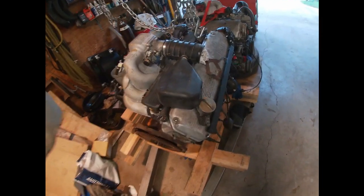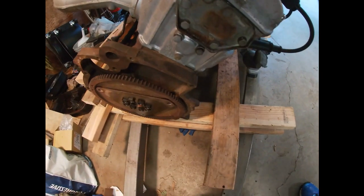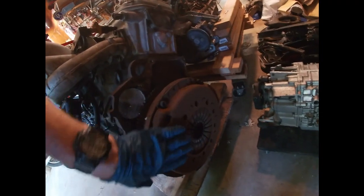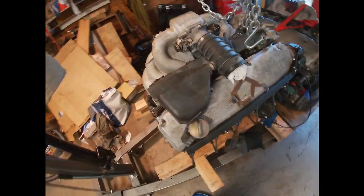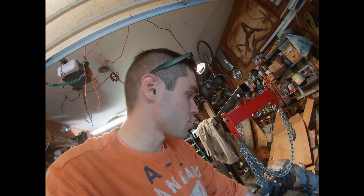This is the donor engine, the spare engine that came from an automatic E34. So we're gonna need to swap the plates, this flex plate with the flywheel from the manual transmission, because as you can see, the clutch assembly and flywheel will need to go in there. Other than that, everything is pretty similar. This engine was power washed thanks to Warren. He did a lot of work, actually.